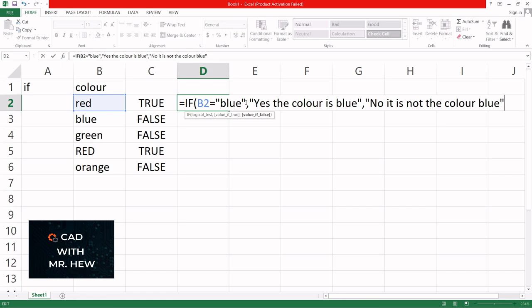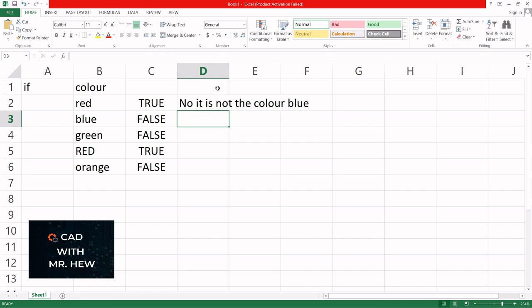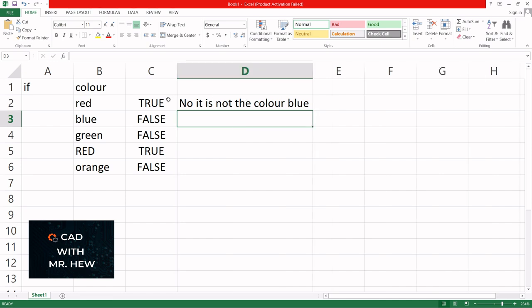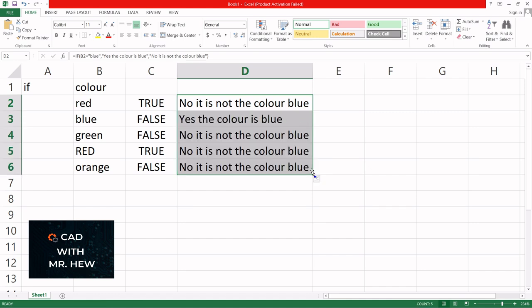Close, enter. All right. So red is not blue, so it's going to say no, it's not the color blue. All right, we're going to use the fill handle. I'm going to copy this down. All right, there's a blue, and it said yes, the color is blue.